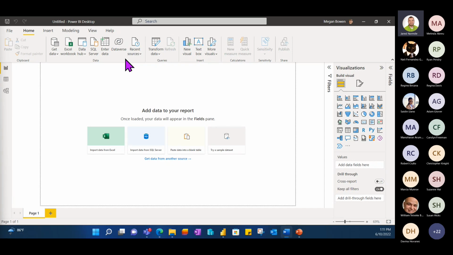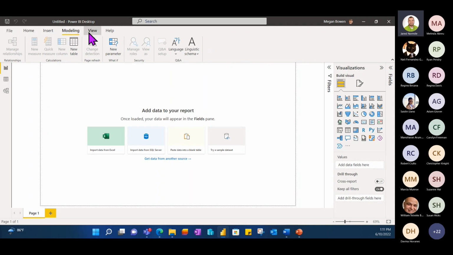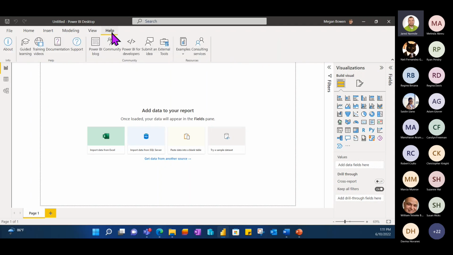At the top, we have our Home tab, Insert, Modeling, View, and even Help. Inside of Help, we have some guided learning that you can go through. We also have some training videos you can watch. So after today's training, if you want to learn more, we definitely recommend the guided learning and the training videos that you can access directly in the Help tab of the Power BI desktop application.